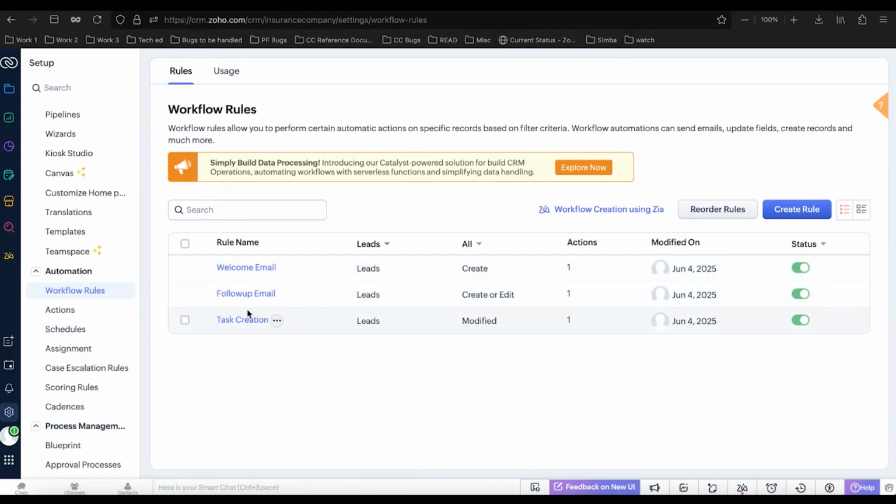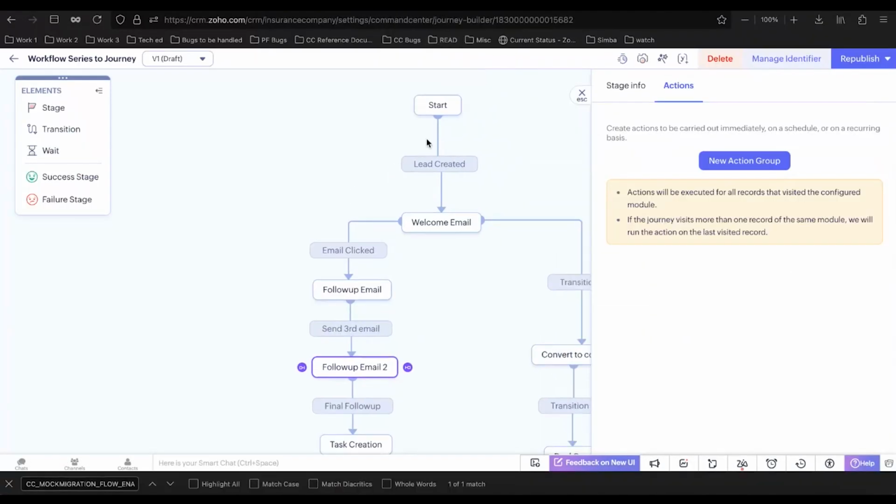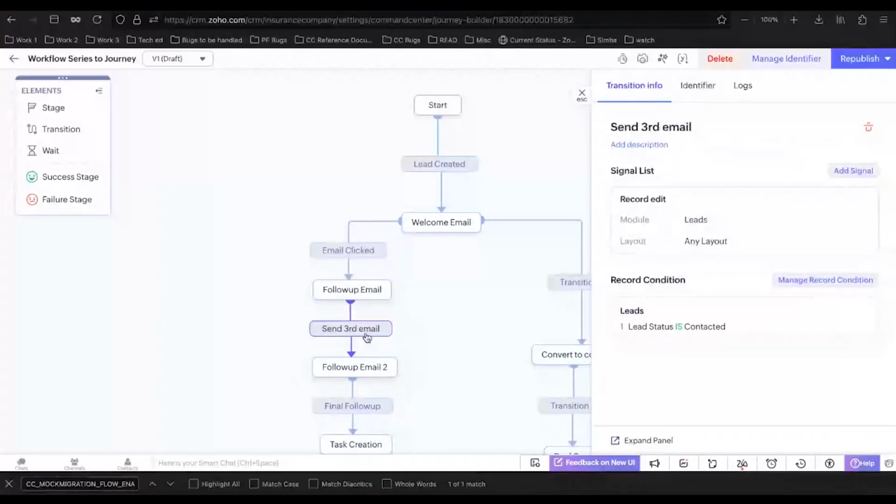It will run all the workflows as long as the triggers and conditions match. You cannot filter out the records, or tell what workflow should be run first and what workflow should go to the next one. Here you are doing transitions order by order. So this third transition that you see here, send third email, will not be run a second time, because it is given under the second stage. So the order of the workflow is ensured here. That is the one major advantage, right?